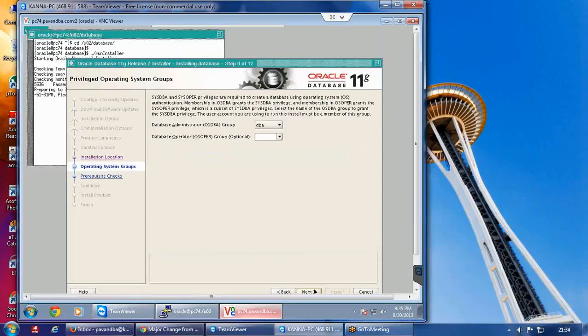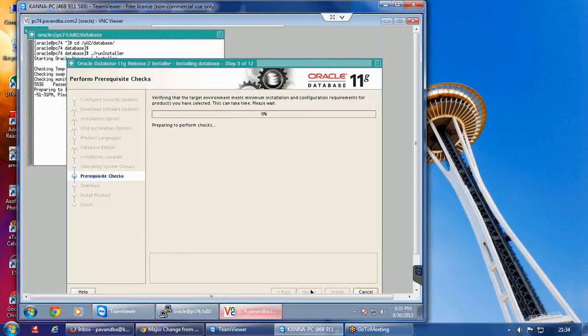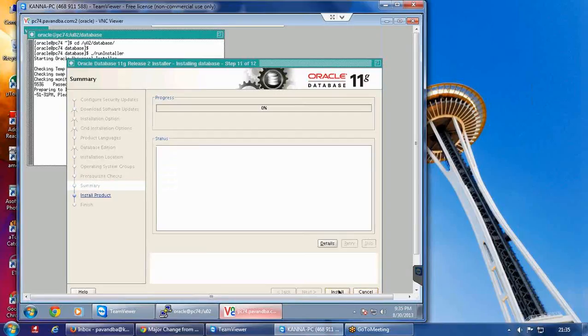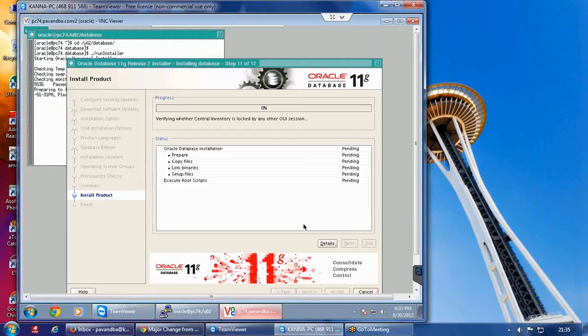I want 11.2.03 to get installed in that location, and here the group name would be DBA only. All the prerequisites are met. Now when you click on install, it is going to do the installation of 11.2.03.